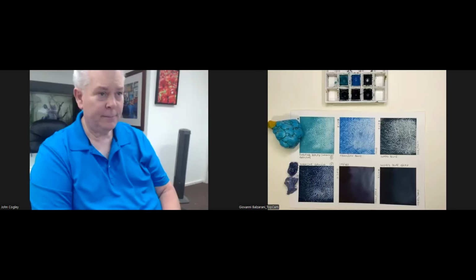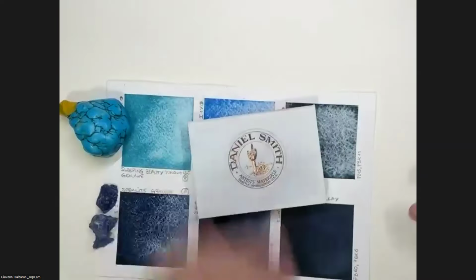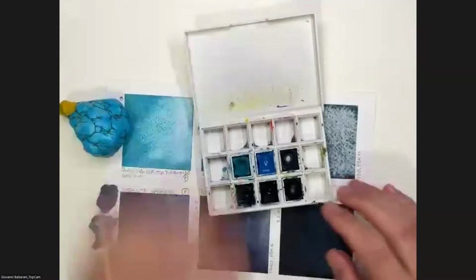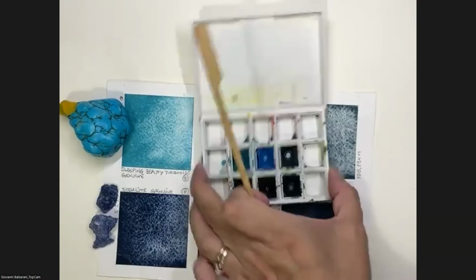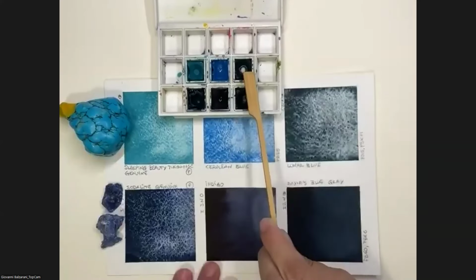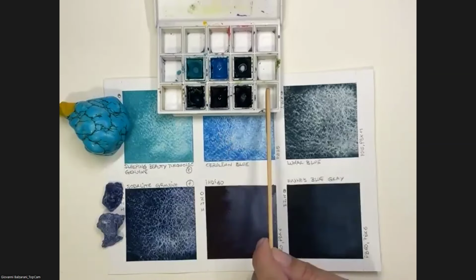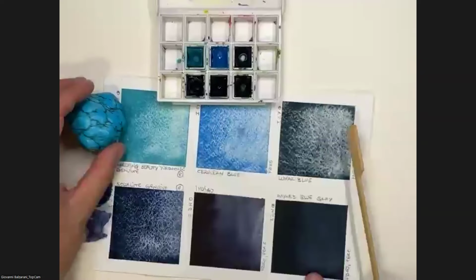So today the session is about one of the four sets that comes in six half pans. This is six colors. The name of this set is Blue, Serene to Dramatic, and it contains six half pans: Sleeping Beauty, Cerulean Blue, Lunar Blue, Sodalite Genuine, Indigo, and Payne's Blue Gray. I have swatched all the colors on cold press paper.